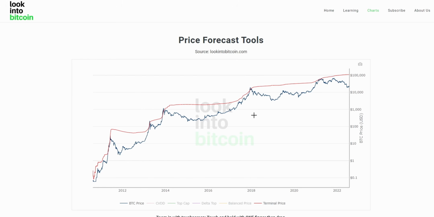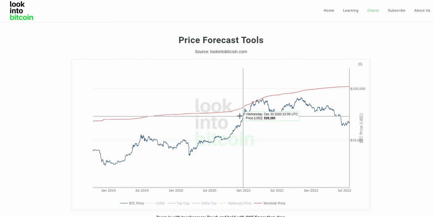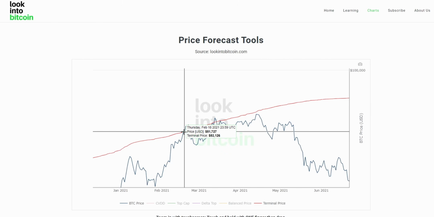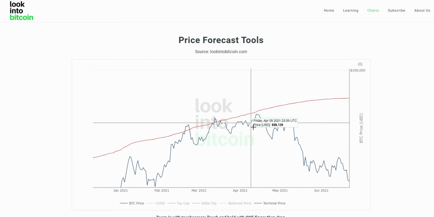And this may actually be one of the most, if not the most, effective top-calling price metrics available. As we can see, in every single one of Bitcoin's market cycles, price has either touched or just slightly surpassed this terminal price. So it is an invaluable tool for a lot of smart money and strategic investors. If we look at the most recent cycle here and zoom in even further, we only had a handful of days where price surpassed this terminal price line, and this would have been a very optimal area for profit taking.